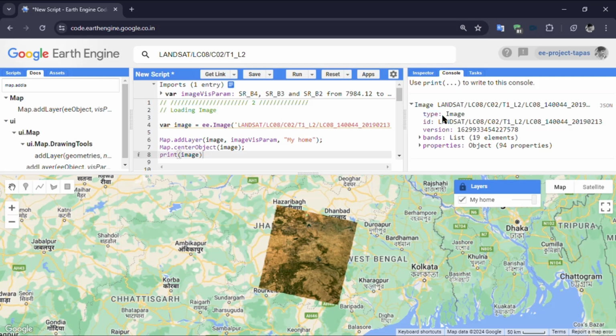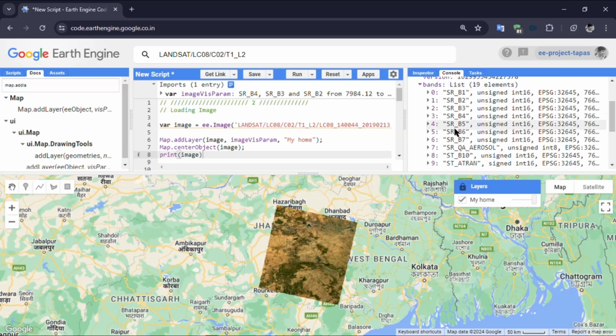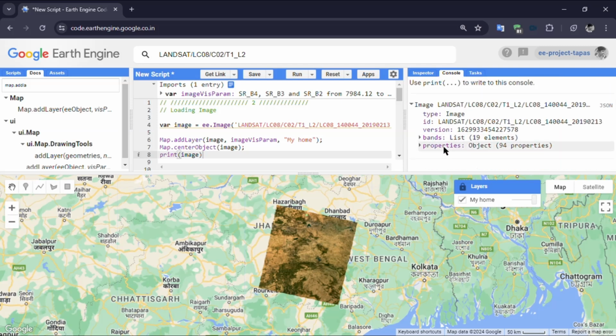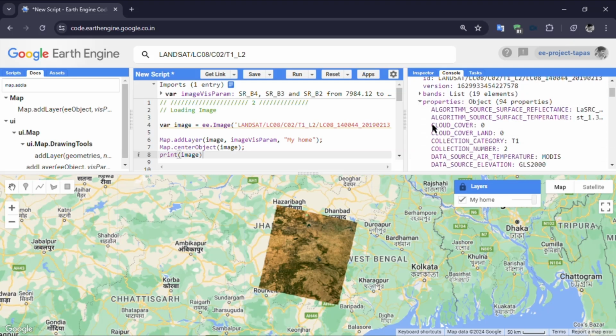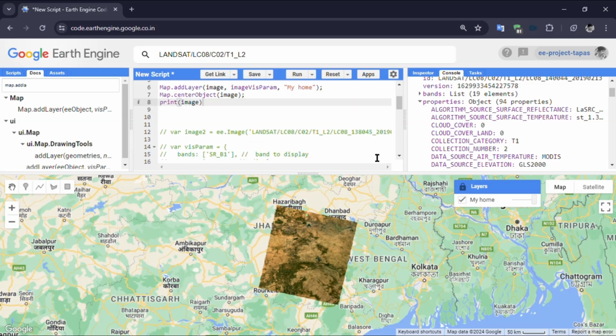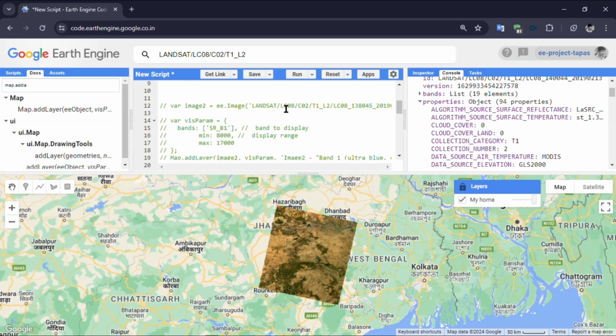The type is Image, and there is an ID. The ID is LANDSAT/LC08, that's a Landsat 8 image. Then the version, then the bands that are available. And this is very important: all the metadata properties are also stored here. Cloud cover is 0, since I selected an image with cloud cover 0. So we will get everything from here.